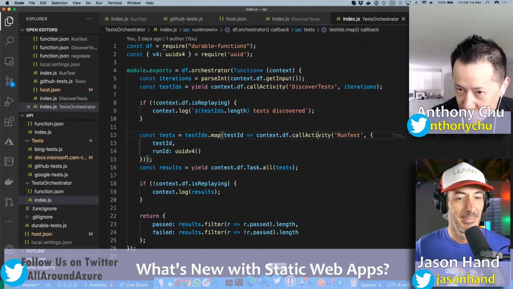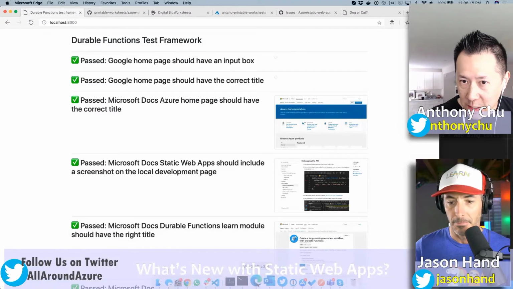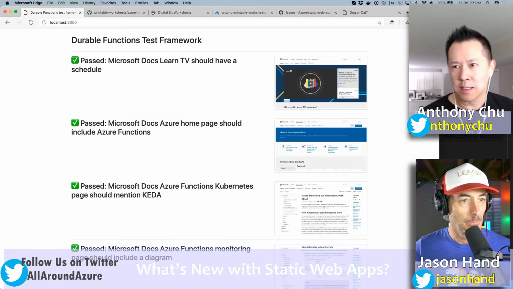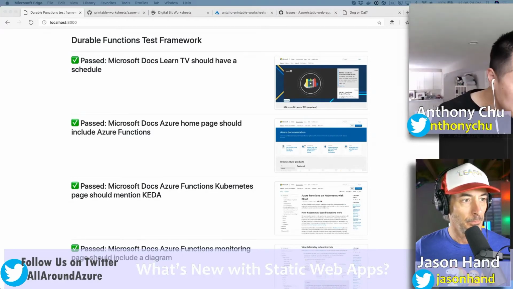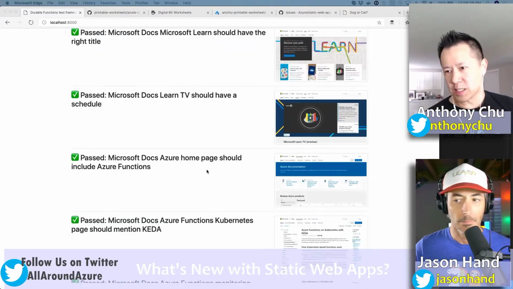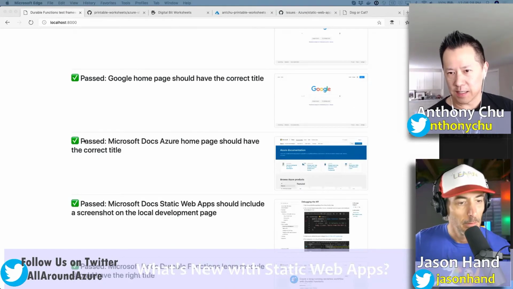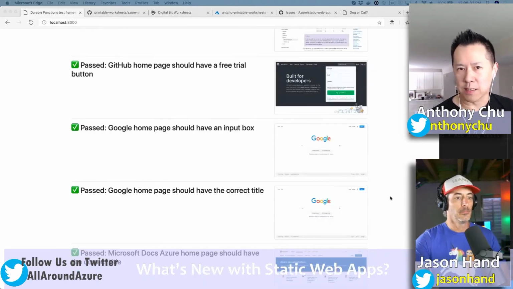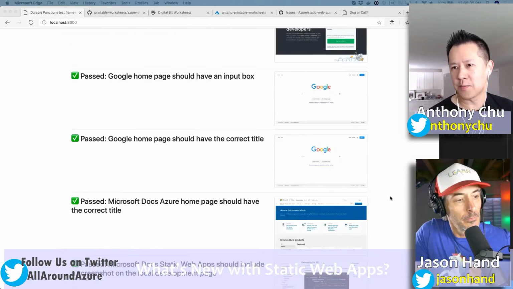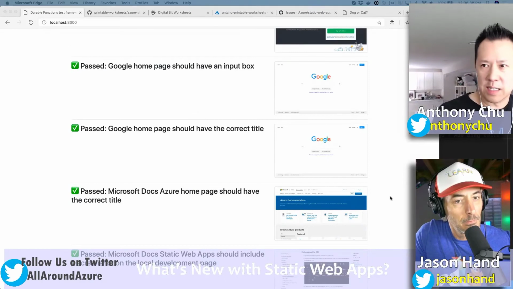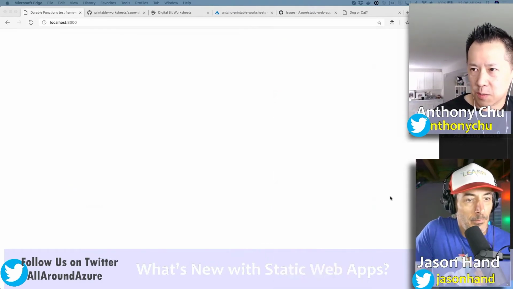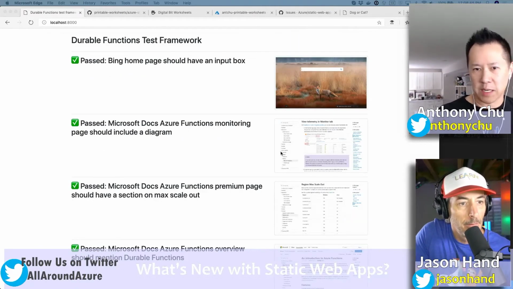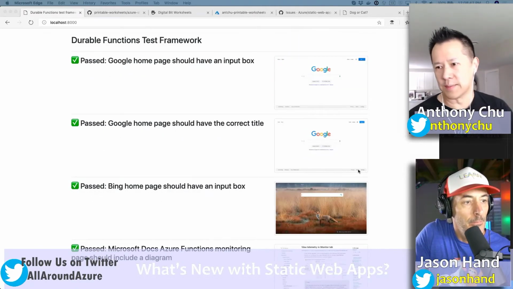So in real time, it's actually running these tests. And I think it's already. I can go ahead and kick it off. In real time, these things pop up on the screen, and you can see that this one passed, and it takes a screenshot at the end as well. Wow. So I'm able to take, in this case, a few hundred tests, and fan them out across different machines and have them run and show up. If I scroll up to the top, you can see they're still popping in as I start another run. Wow. So it's pretty cool.